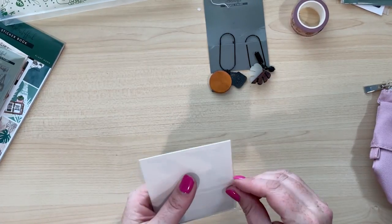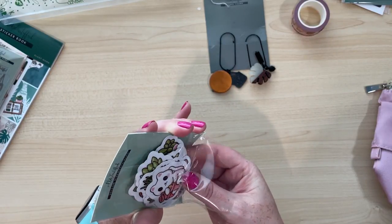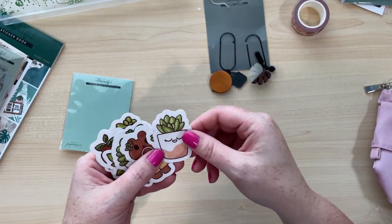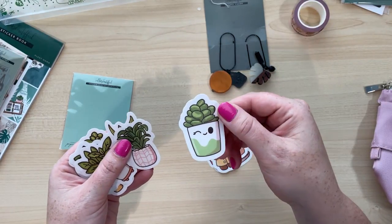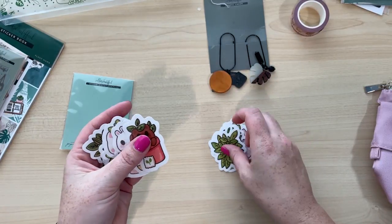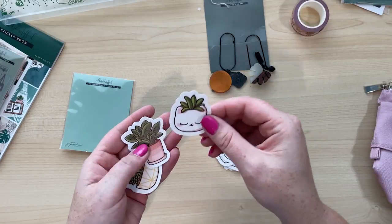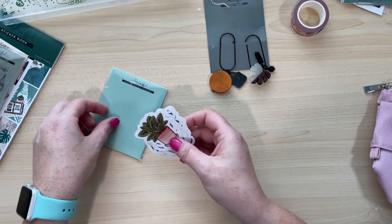And then we got some vellum die cut stickers, and I haven't opened these up yet, but there look like a lot of them here. So these are vellum die cut stickers. I'll show you guys some of these designs — super cute. I love these little plants and these little characters. I'm guessing maybe this is from Paper Shower. I'm not super familiar with that company, but very cute nonetheless. I love that guy — that's so cute. I'm definitely going to decorate the crap out of my planner with these things. I'm going to do like a whole weekly and daily spread with these.